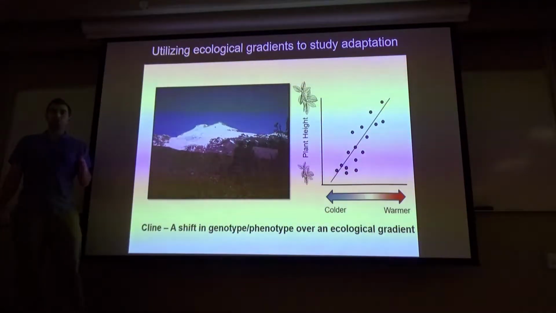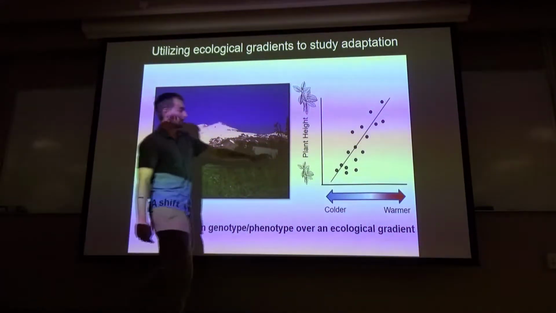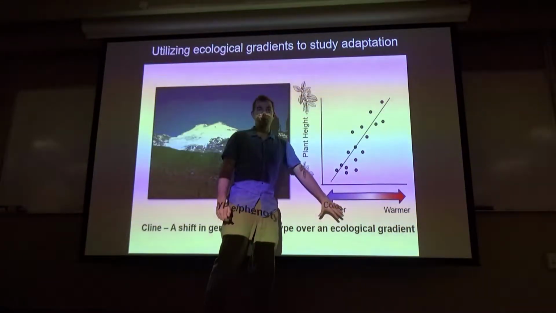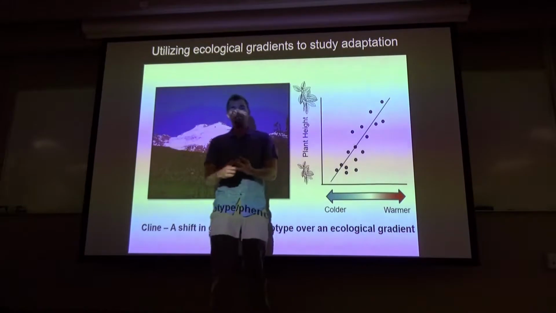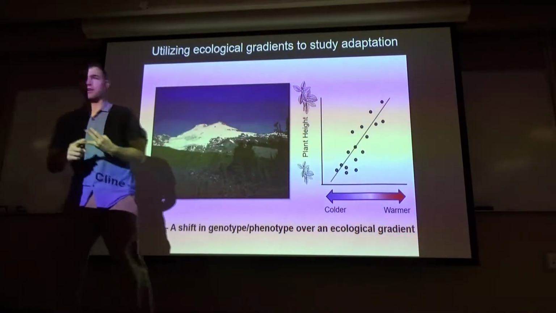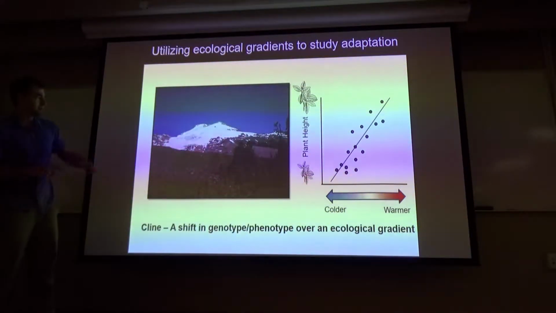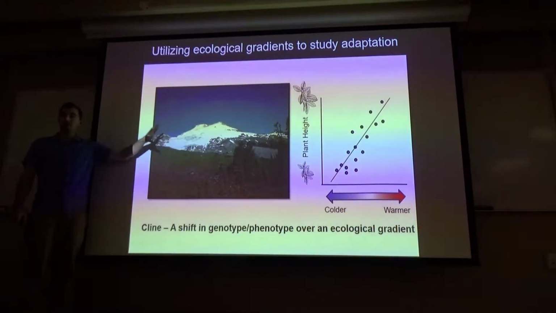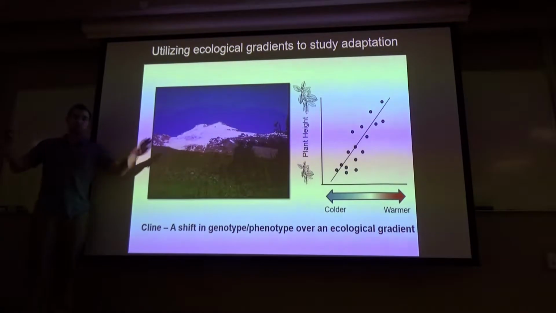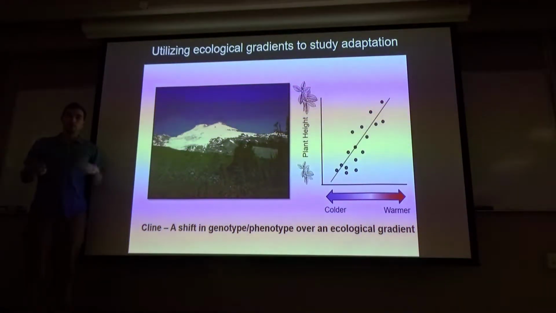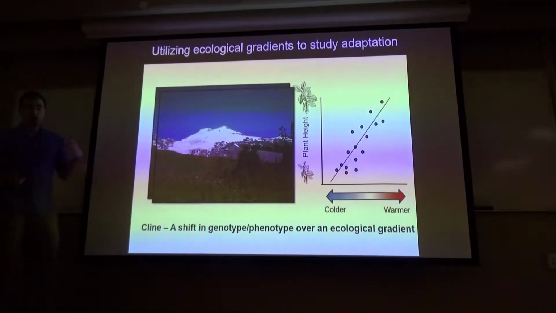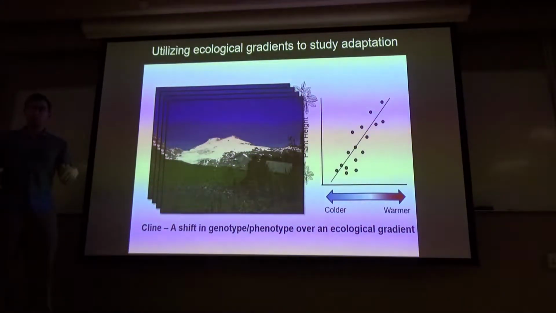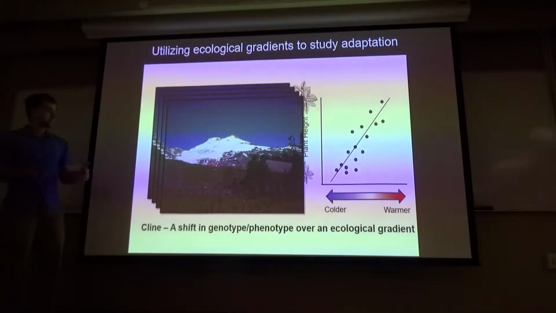Now it's not a very good prediction because there are a lot of different environmental variables that vary along those environmental gradients. I just told you temperature, precipitation, seasonality, all of those different things. But it might be a slightly better experiment if, instead of doing this just once, we could look in several different geographically disparate areas spread across the world where that same plant exists and compare those different gradients as replicates of the evolutionary process.